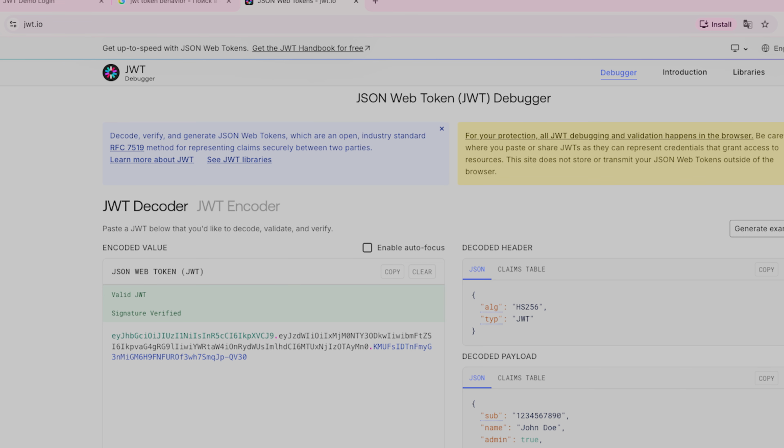Sometimes, a JWT might be missing important claims or might not be correctly formatted. This often happens due to incorrect encoding or improper token creation. You can use tools like the JWT.io debugger to decode and validate tokens, which can help you identify missing or malformed claims.